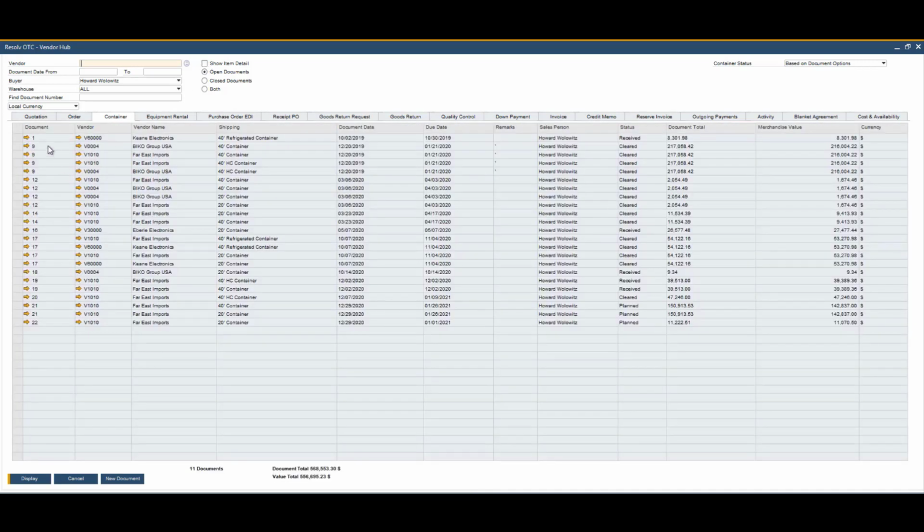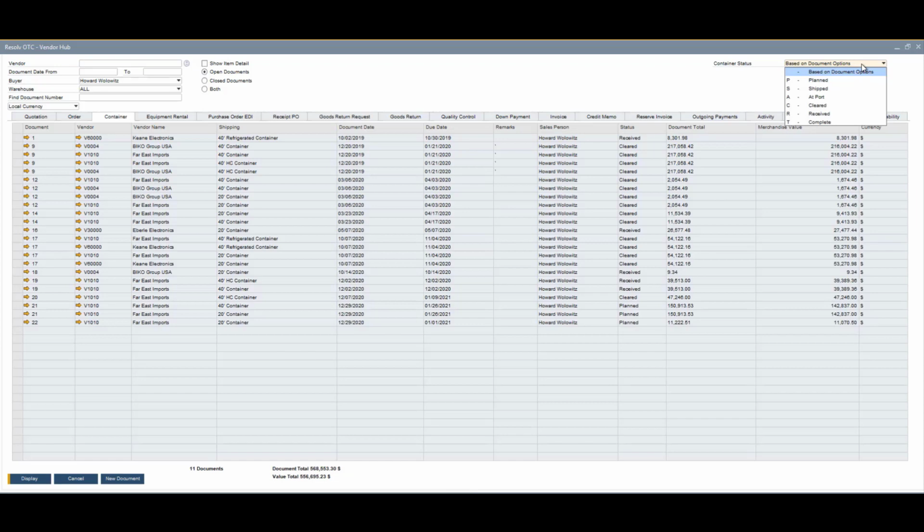So here you can see I have all of my different scheduled shipments. It's telling me the different vendors that are in the shipment. You'll notice that I can have a shipment with multiple vendors in it, and I'm able to see the different containers that are coming in, when they're expected, what their current status is. So you can see I'm able to identify the status as to whether it's been received or cleared or planned. And this all goes back to the status on the water.